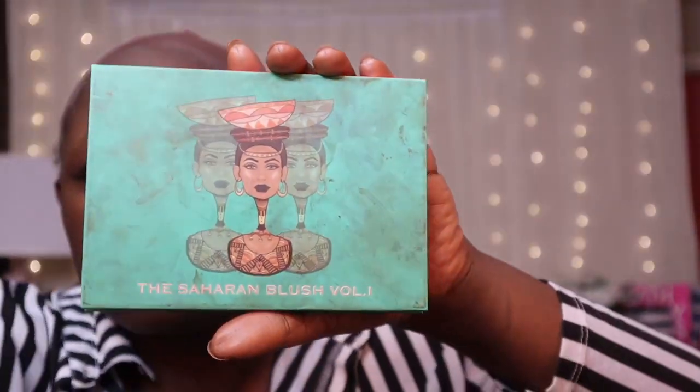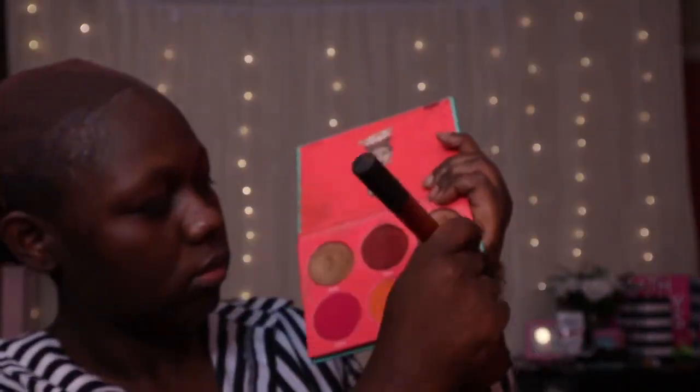I don't really like it. And I also use the Saharan Blush Palette Volume 1 from Juvia's Place to tint the lace where it was going to be sitting on my hairline. As you can see right here, I'm using the darkest color, and I'm tinting the part where my lace will be cut and blending that out. Now, I didn't like using the spray tan for tint because it wasn't working.